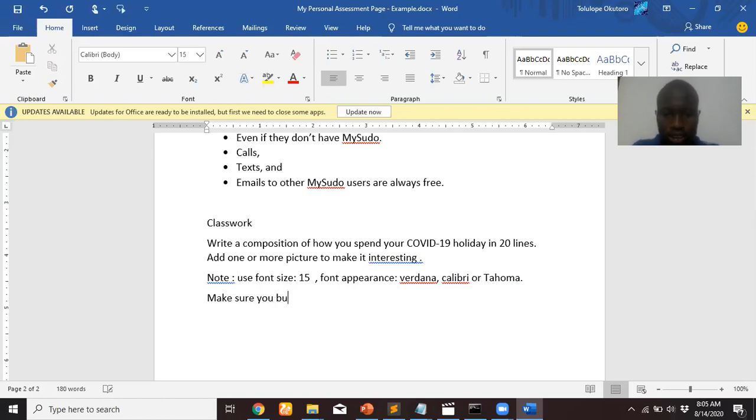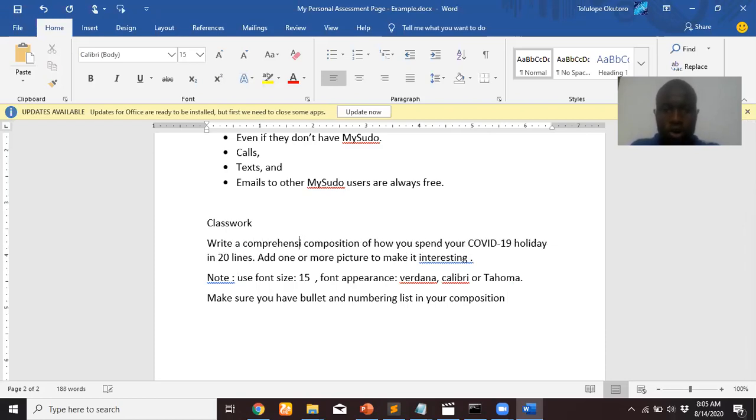Okay, make sure you have bullets and numbering lists in your composition. Now, let's make it this. Depending on how good you are, you read comprehension.